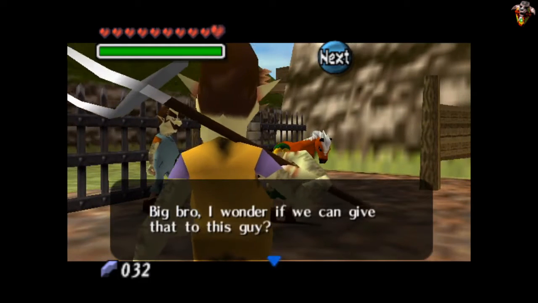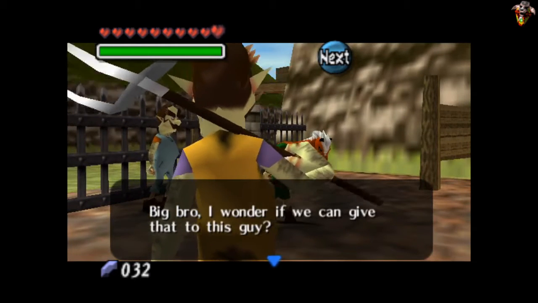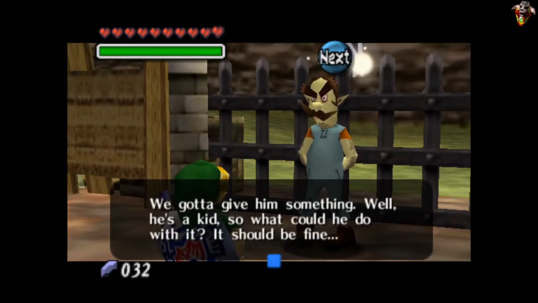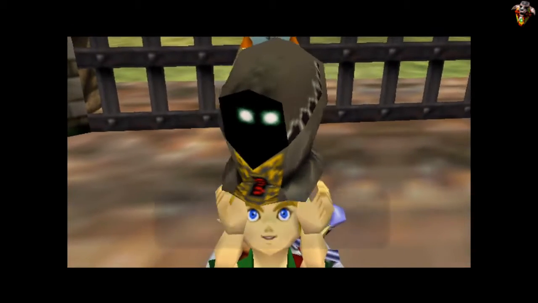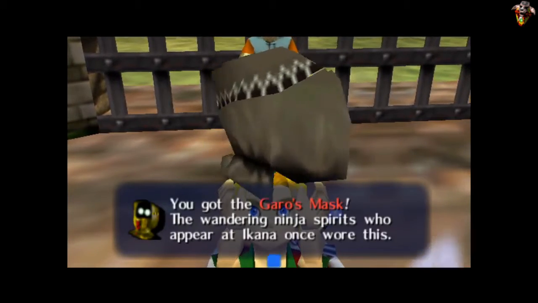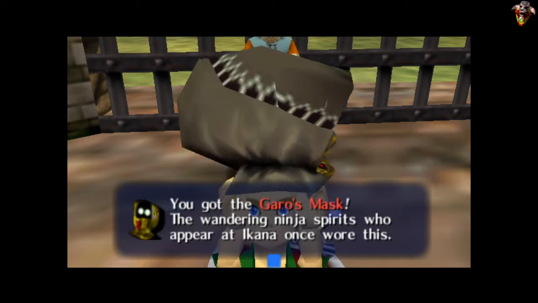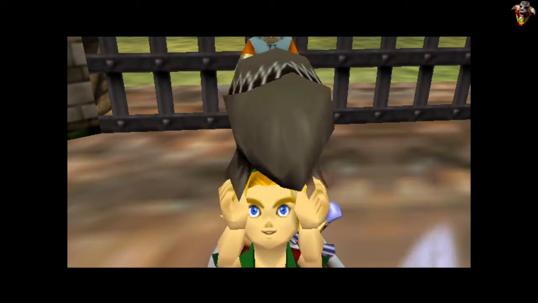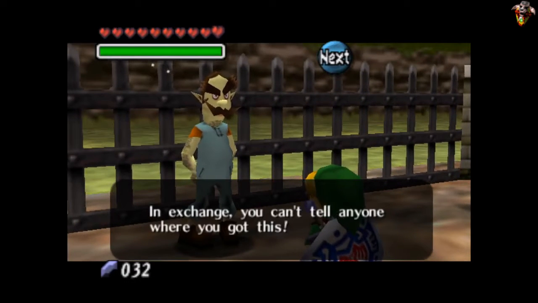Big bro, I wonder if we can give this to the guy. What we can give to this guy? We gotta give him something. Well, he's a kid, so what could he do with it? It should be fine. And for that, they give us the Garo's Mask. The wandering ninja spirits who appear at Akana once wore this. In exchange, you can't tell anyone where you got this.